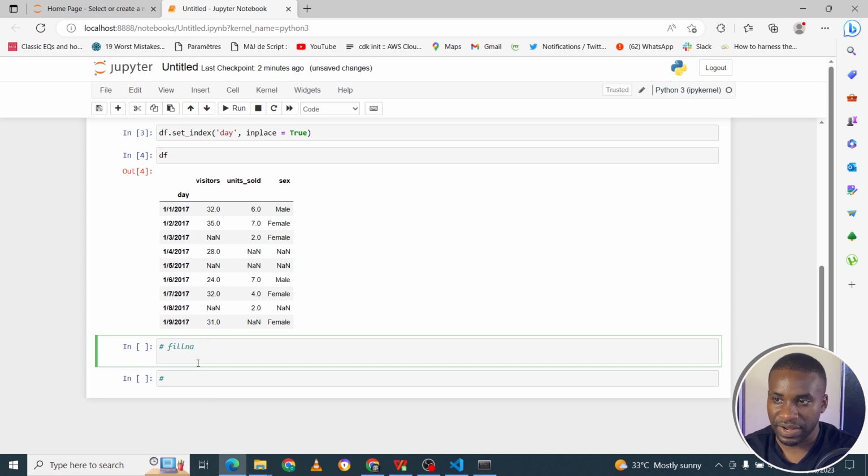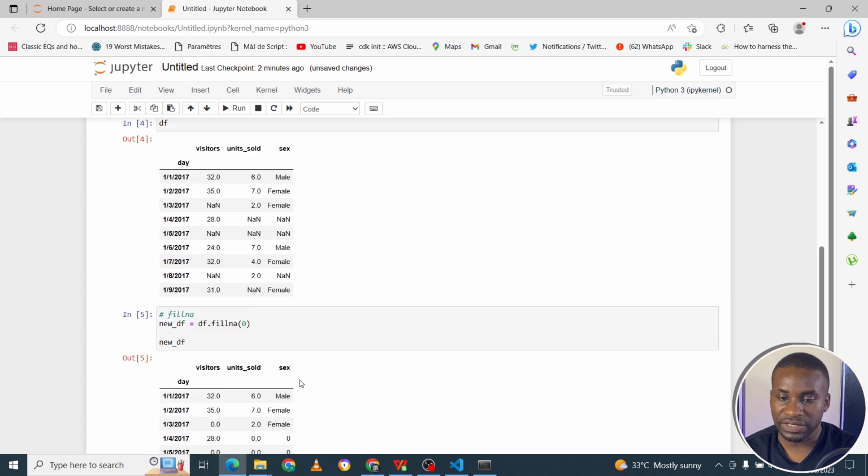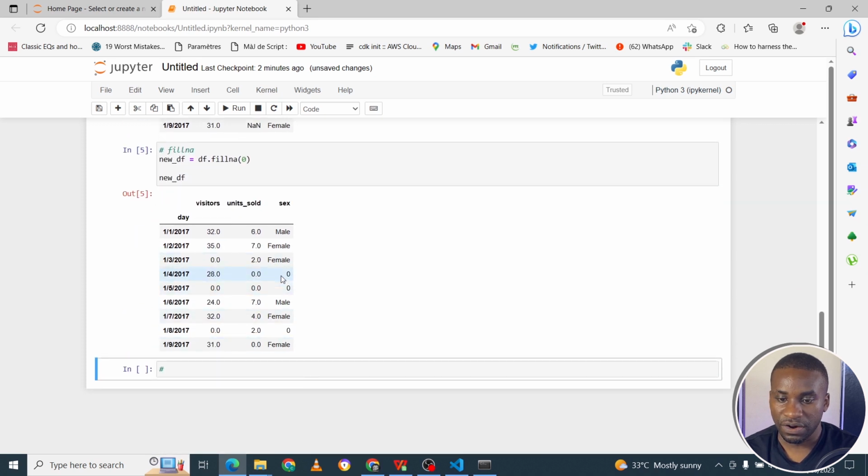You can decide to say a new df equals the original df dot fillna, and then you put 0. Now let's call this new df. When we run this, we would have all places where there's NaN be 0 here.